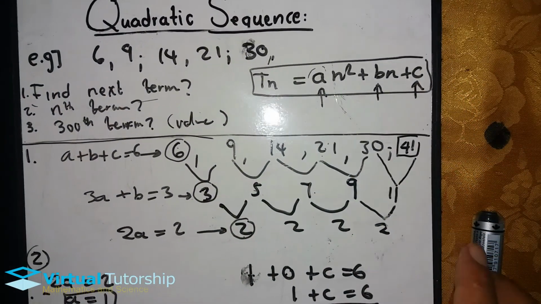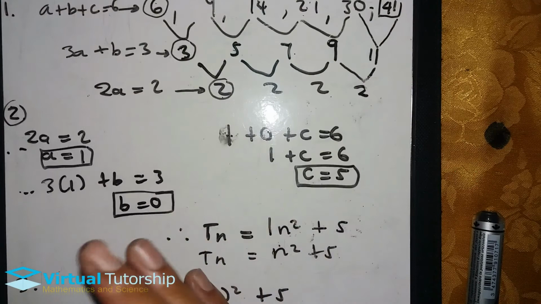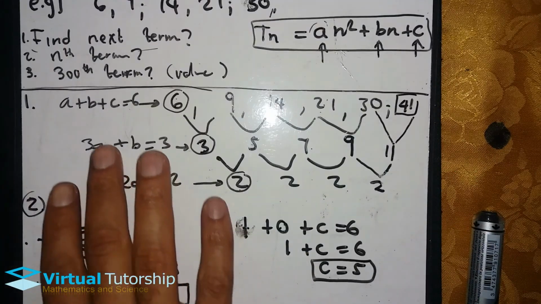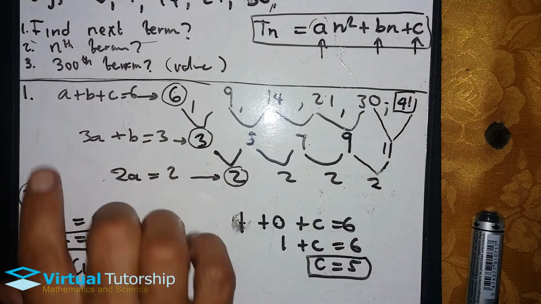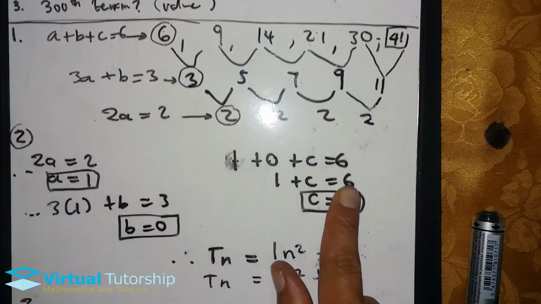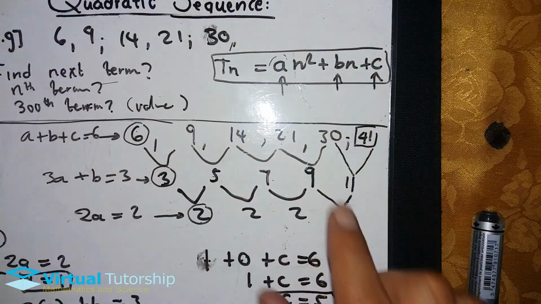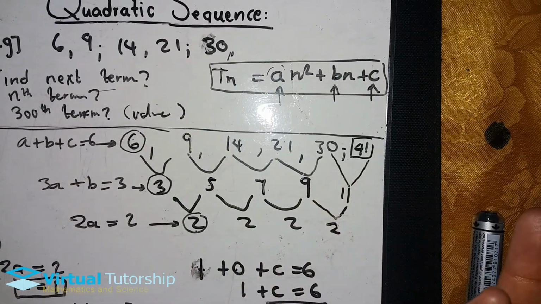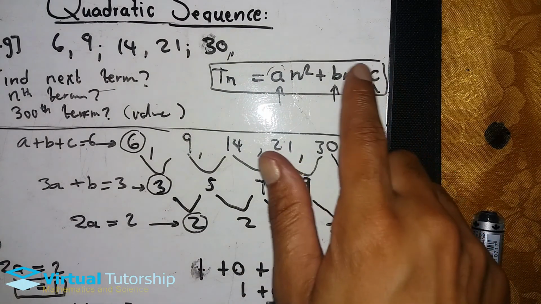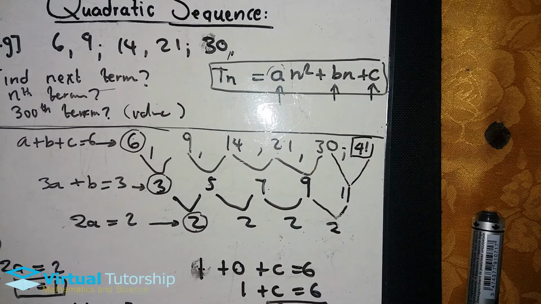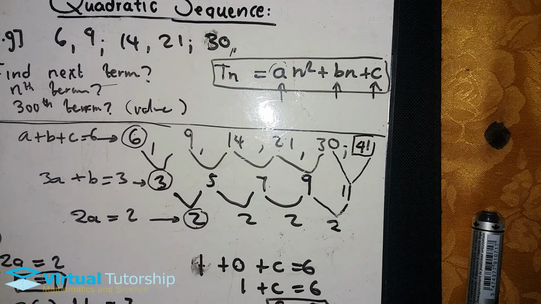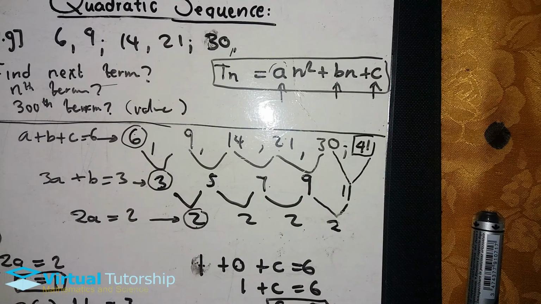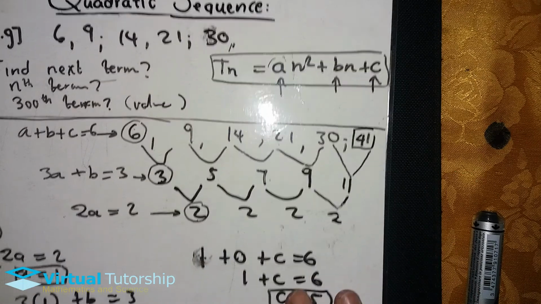But then overall, the quadratic sequence we handle in this way. It's easy, it's easy. But this set of formulas you must know, you must be able to use them in order to calculate your A, B and C. Although we prefer this method, you can use simultaneous equations to calculate these values of A, B and C. But then I think you will end up with 3 sets of equations, which takes time to solve. This one is much easier and simpler.